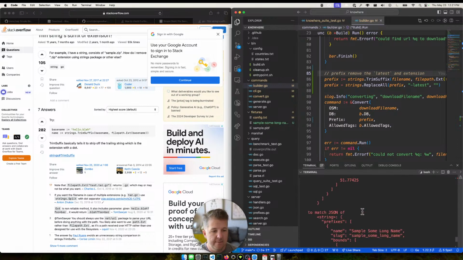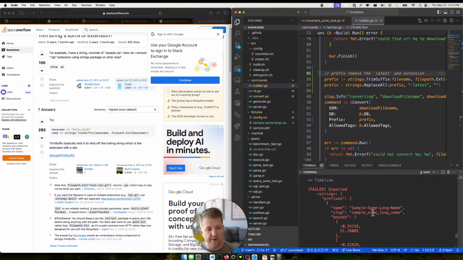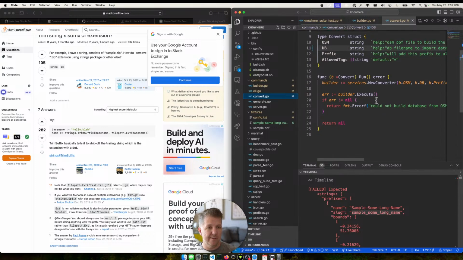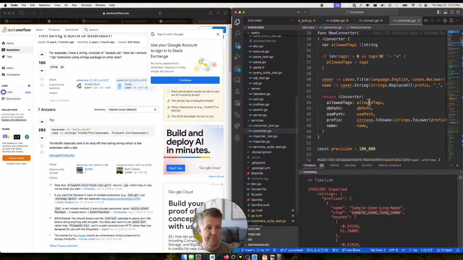So as you can see, it still has those separating it. It's got the right slug that I expected. So that's actually something built into the converter that I just didn't get right the first umpteen times.